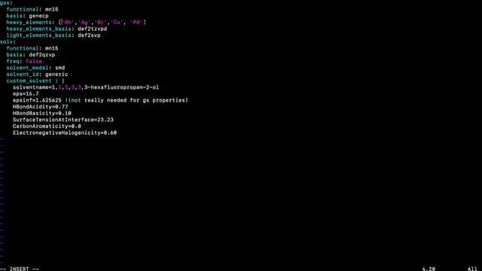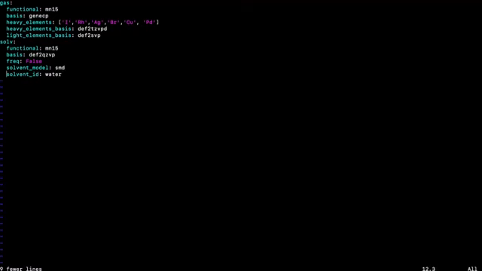For example, if you want to study a system containing palladium and iodine, iodine can be added into the list of heavy elements so that it uses the def2 basis set. And you can also change the solvent model to SMD with water.